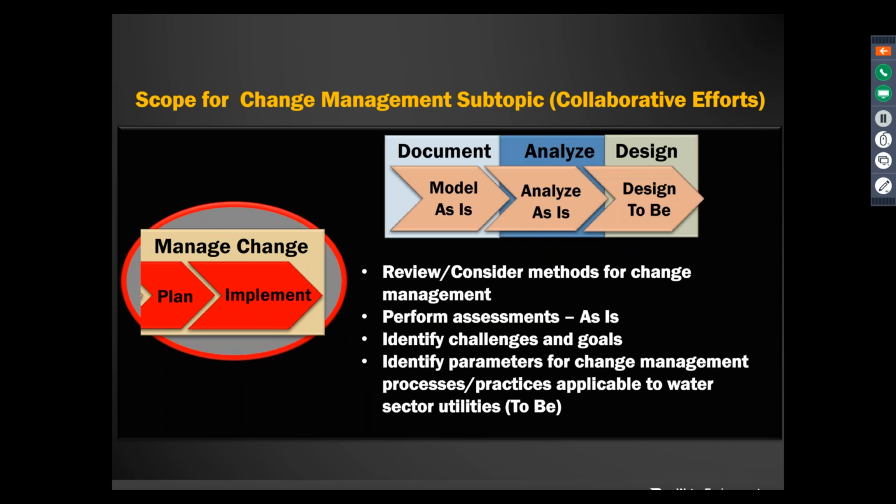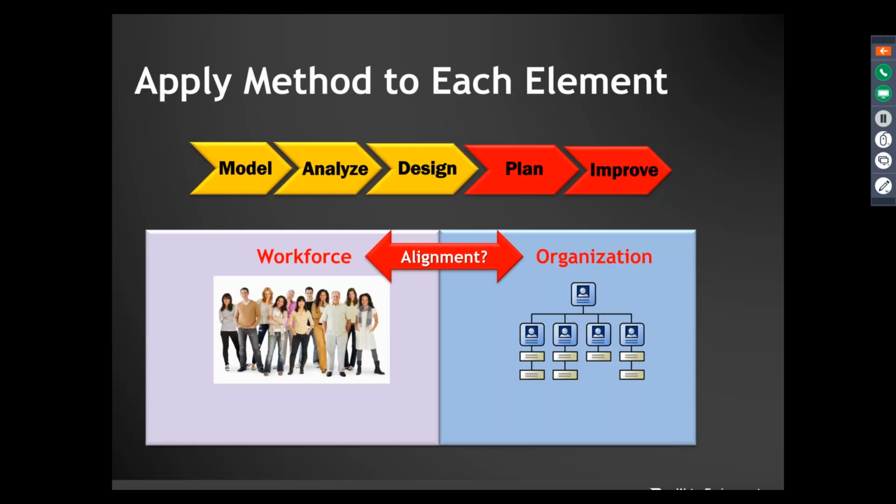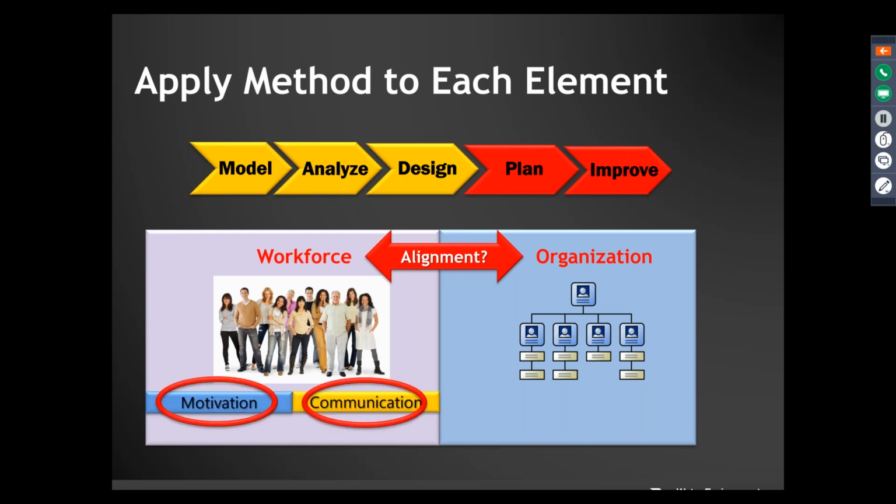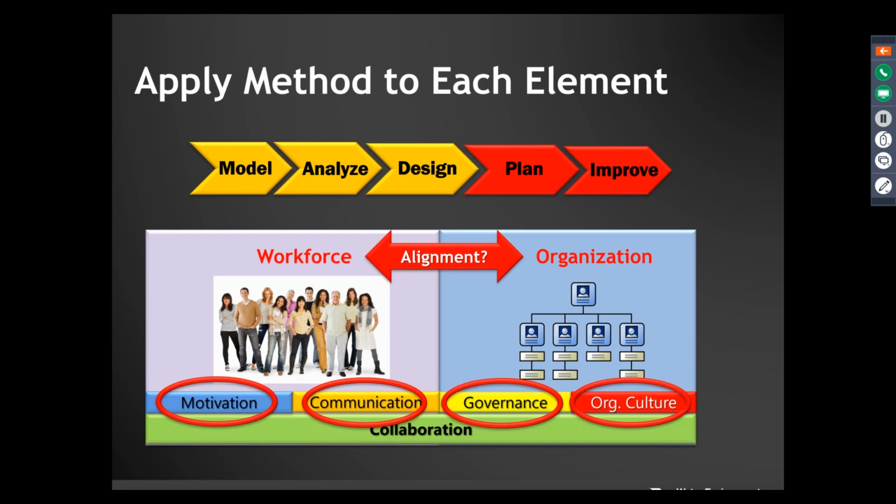We will apply again the same methodology. We will look at methods for change management, assessment of these methods, identify challenges and goals, and so forth. So as we look at this broad issue, and we're trying to achieve alignment between the workforce and the organizational goals, we will look at things such as motivation and communication on the workforce side, and governance and organizational culture on the organizational side, with an overall goal to create an environment where collaboration is not only possible but enabled and strengthened.